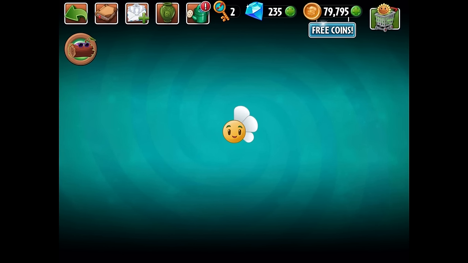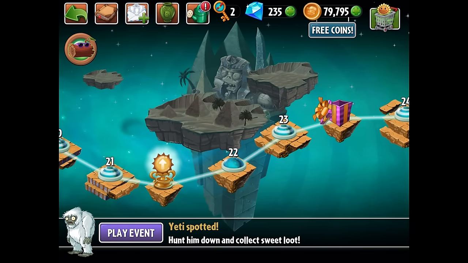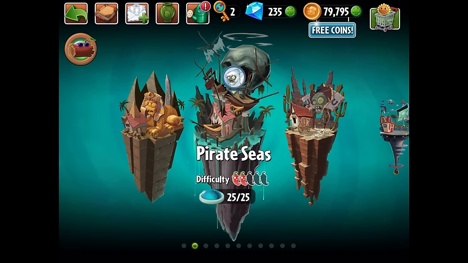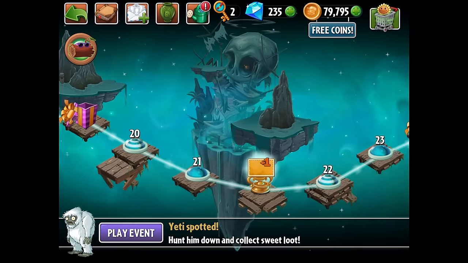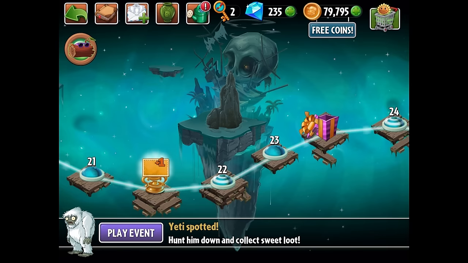So let's continue onward. The question that's always on my mind when I showcase a new plant, and everyone who watches my videos on the ZackScottGames channel, especially my premium plant showcases that I do for Plants vs. Zombies 2, you know that I like taking all the new plants into the Pirate Seas. Basically, there's a particular level here that I deem a good automatic farming level. Someone showed me that on Twitter once. And I think it is.